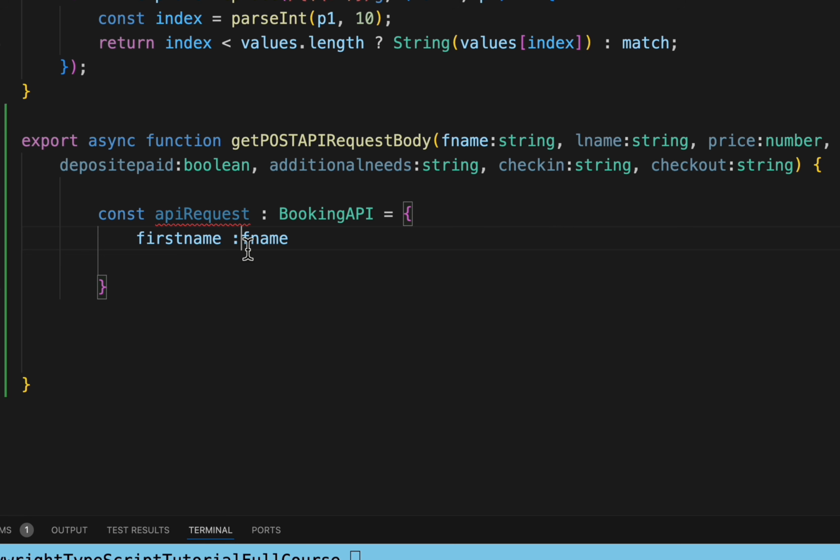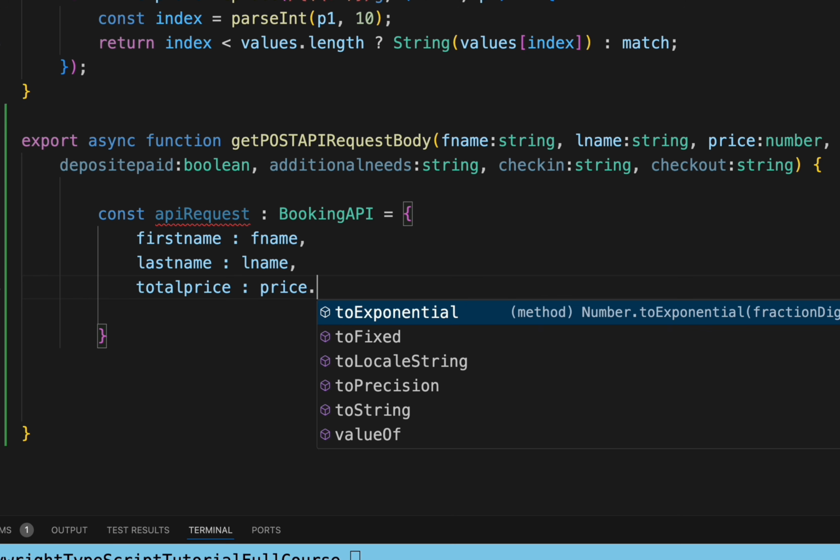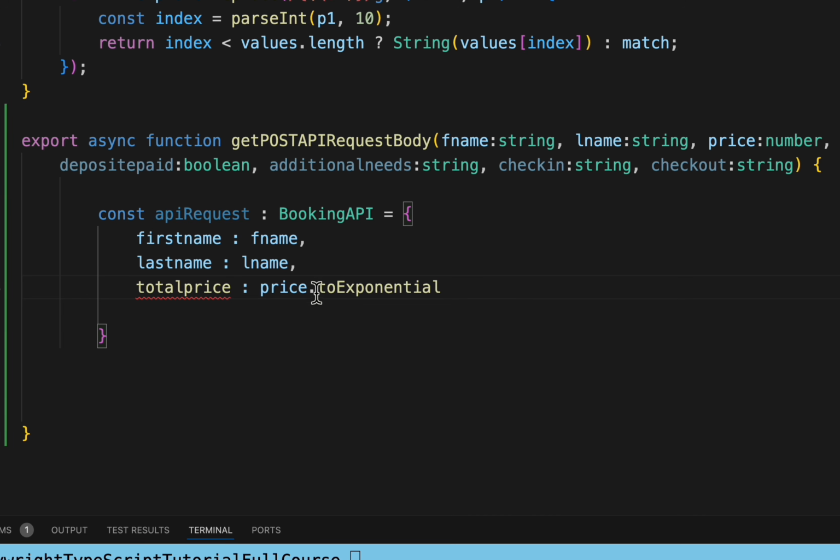Similarly, let's do it for the last name. So last name, here we have the L name, and next we have the total price. Here I'll say price, and next we have the deposit paid. Let's add the deposit paid.